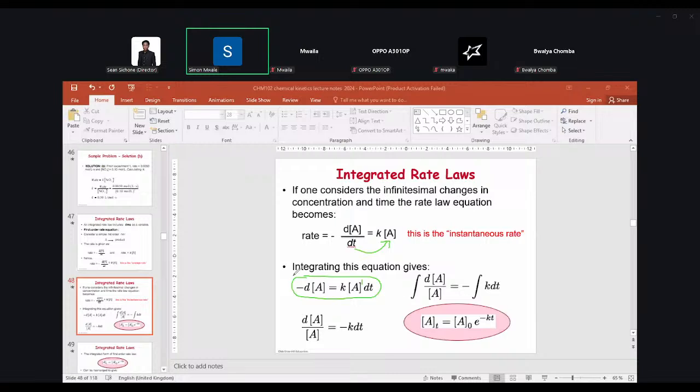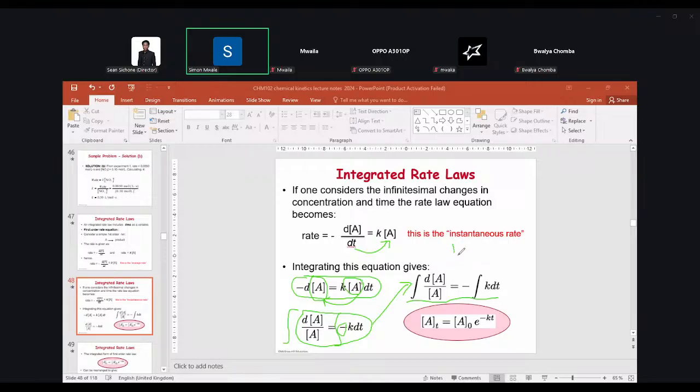If I integrate on both sides, which I'm doing here at this point, then I need to get the like terms together. Since I'm integrating with respect to dA, the concentration of A on this side has to be taken where the A is. In short, I'm saying put the like terms together. Once I put the like terms together, I have this equation here, and the negative has gone to the other side. Then I integrate on both sides, which gives me this equation that I have here.